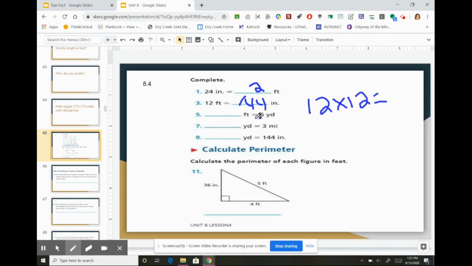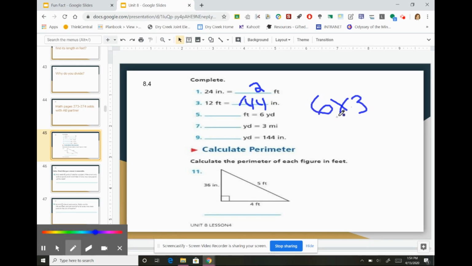Okay, now we're going from yards. Don't let this fool you, it's still the same thing, even with the answer needing to be on the other side of the equal sign. We're going from yards to feet. Do you need to multiply or divide? A yard is our larger unit, so we're going larger to smaller. You must multiply. Larger to smaller, multiply. Go ahead and do that one and then come back to me. Pause your video and solve that one.